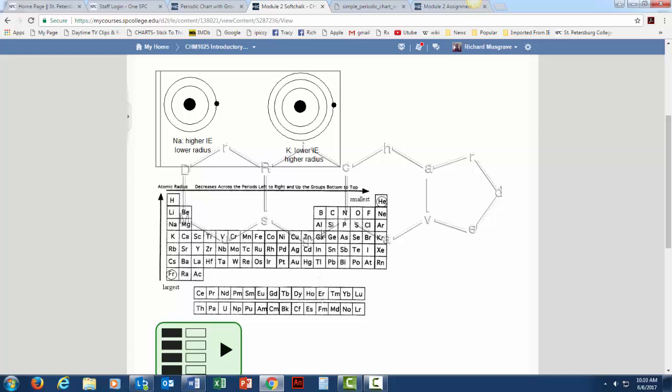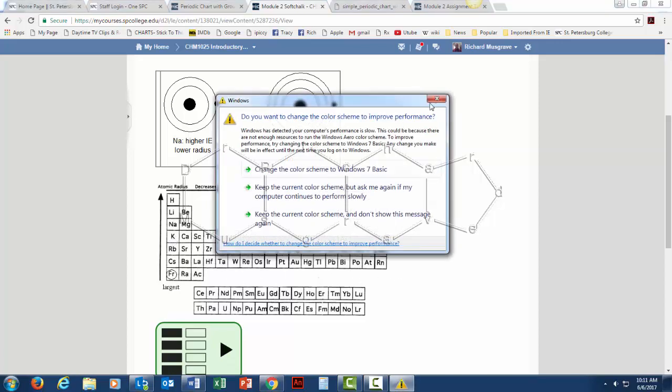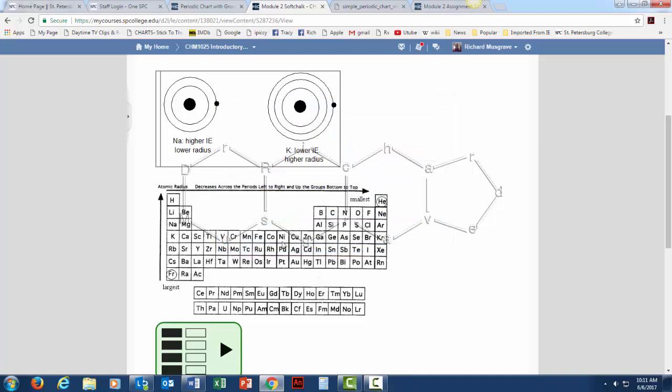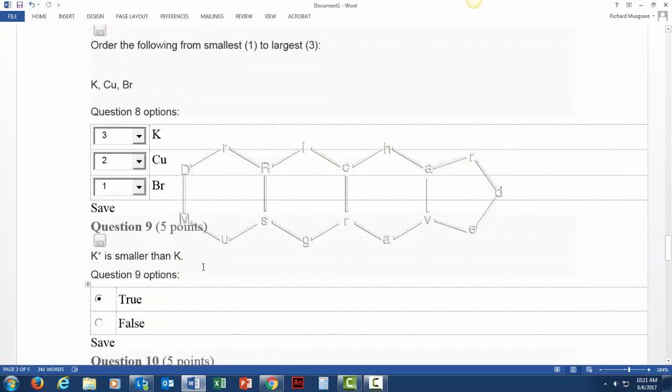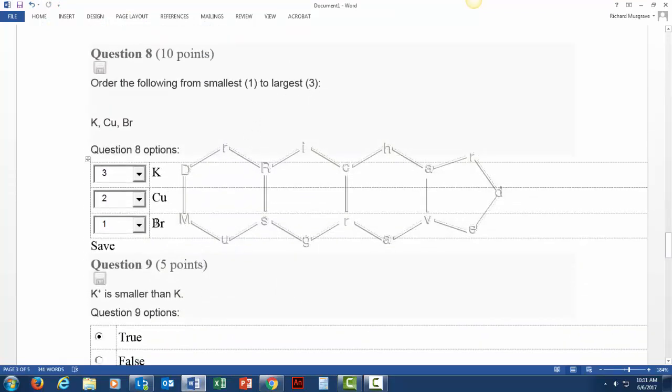Now the reasoning for this is sort of linked to electronegativity, and the fact that as we add protons to each of these elements going across the row, it pulls in the electrons just that little bit more. So the atomic radius generally tends to decrease as we go across the row, which is not really what we expect. So in the group that we're talking about, potassium would be the largest, followed by copper, followed by bromine, and that would be reflected in the answer as well. And you can see that going from smallest to largest, smallest will be bromine, followed by copper, followed by potassium. Remember, look at smallest 1 to largest 3. Make sure you take notes on the 1 and the 3.